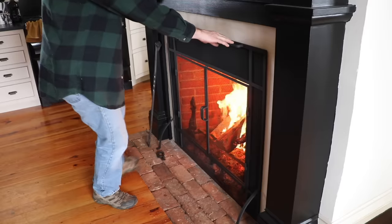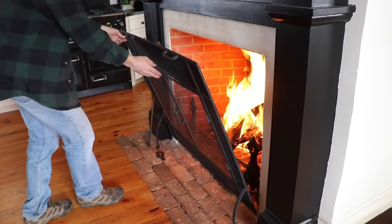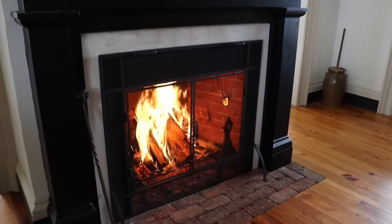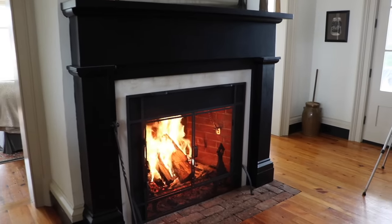When it was burning without the screen, it would smoke up the room enough that it would get hazy, your eyes would burn a little bit, and the smell was just too strong. But now, with this screen in place, it doesn't smoke at all. So we have a success.